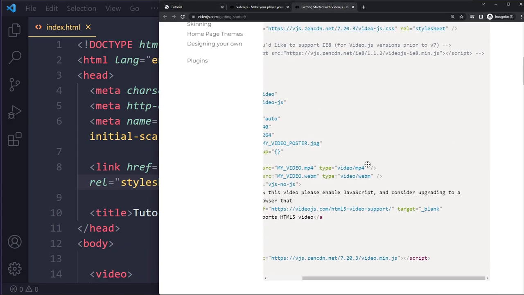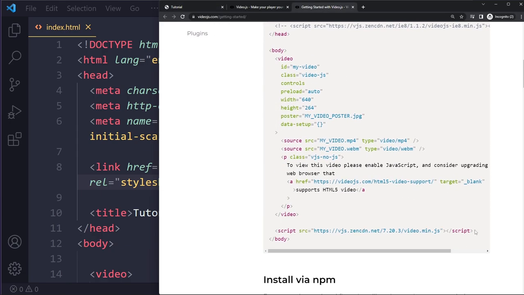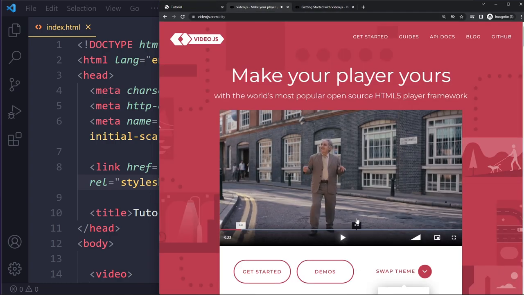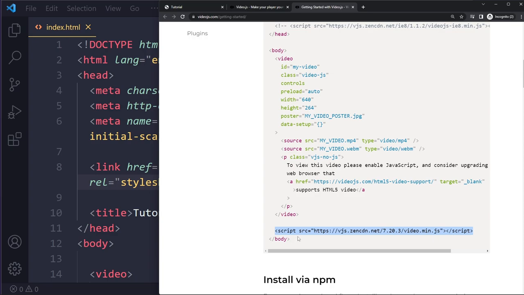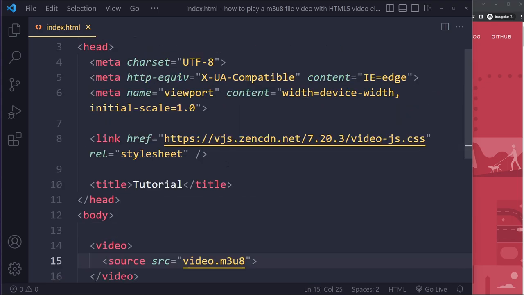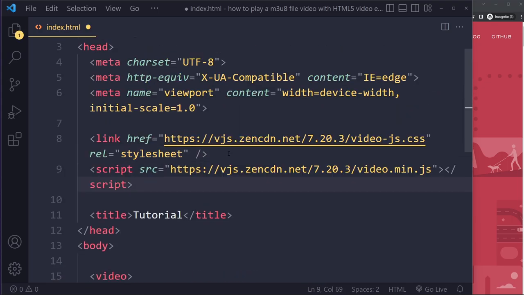And then let's see, there's also a JavaScript portion, right? Because for the video player, for example, if I click on this icon here, they need to hook into the click event and they need to start playing the video, right? So they need JavaScript for that. And the JavaScript actually also includes support, at least since version 7. It automatically includes support for this type of file as well. So I'm just going to link to the JavaScript in here in the head as well.